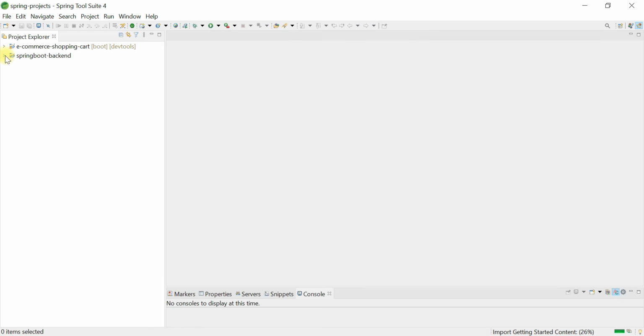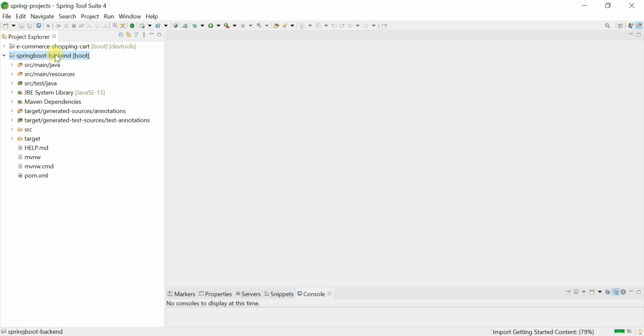And if you look here, the Spring Boot project is created successfully in Spring Tools IDE. Maven will take some time to download all the dependencies from the internet and set up our Maven project in the Eclipse STS IDE. So let's wait a couple of seconds. You can see here Maven is downloading all the dependencies from the internet. Alright guys, our Spring Boot application is successfully set up.